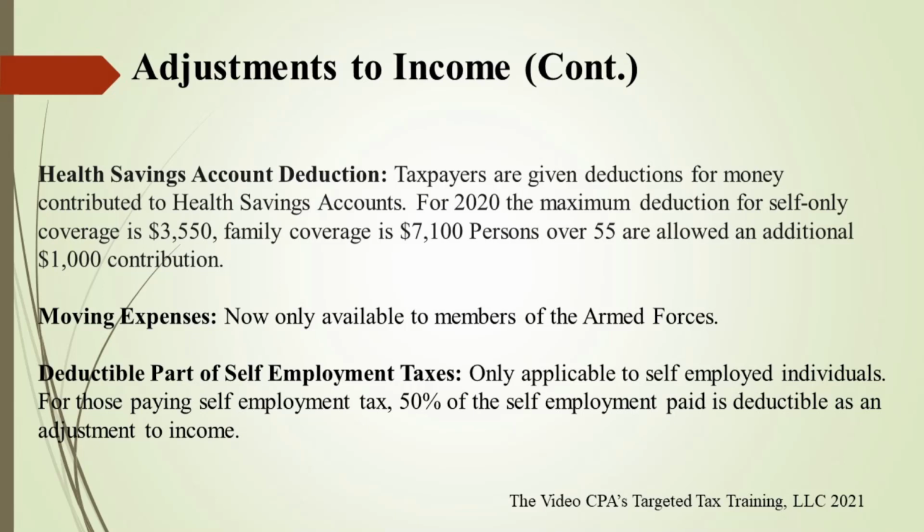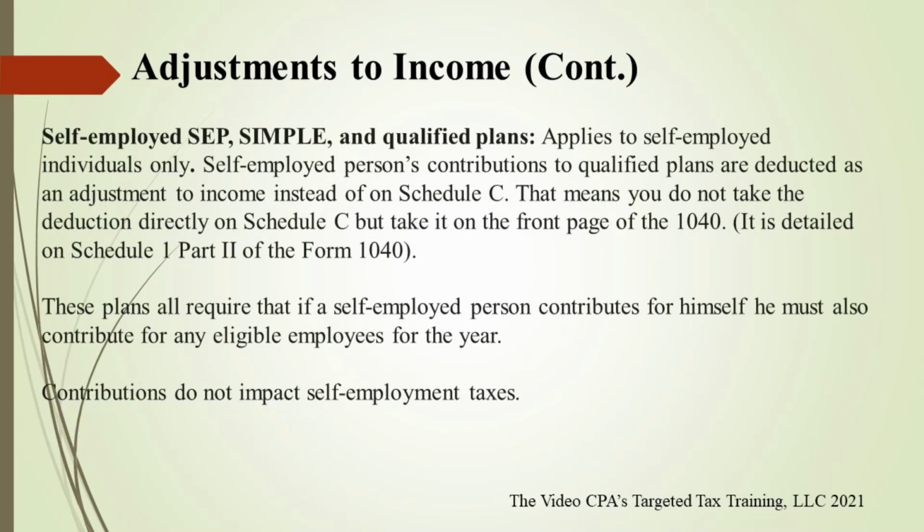So if, for example, you incur $5,000 in self-employment tax, $2,500 is going to be allowed as a deduction in the adjustments to income area. The only people who are going to get this are self-employed people that have self-employment income. So, a good deduction for the self-employed. Like I say, it certainly doesn't equalize them with employees, but at least it's something.